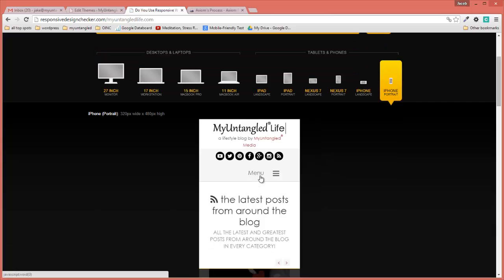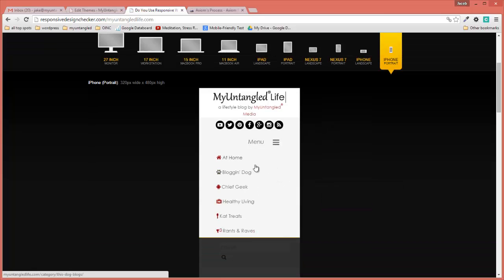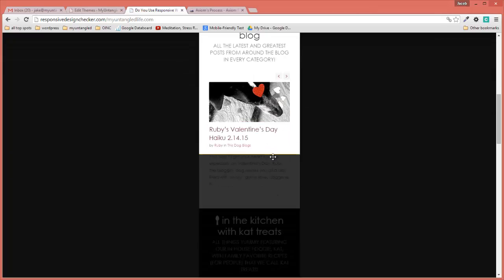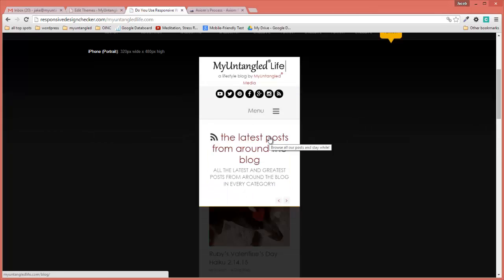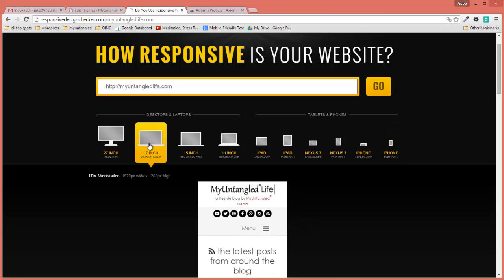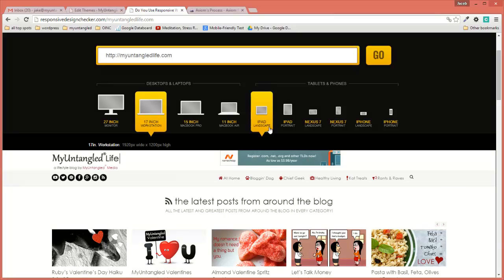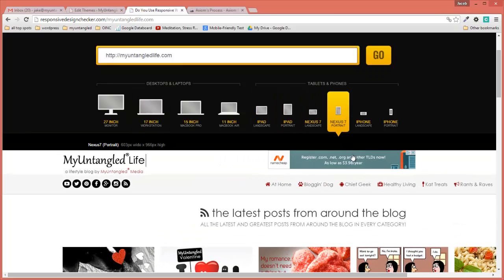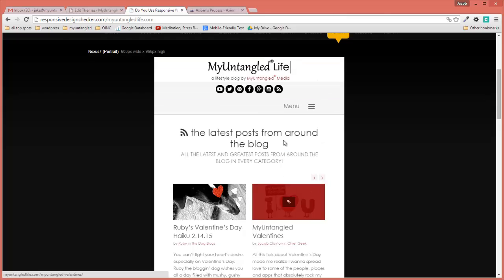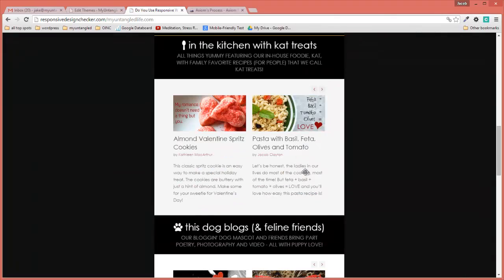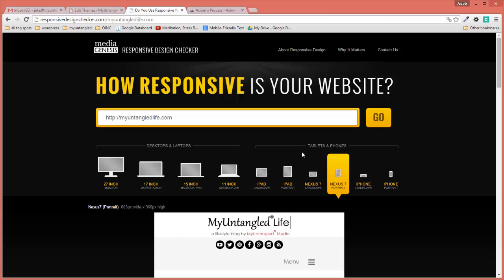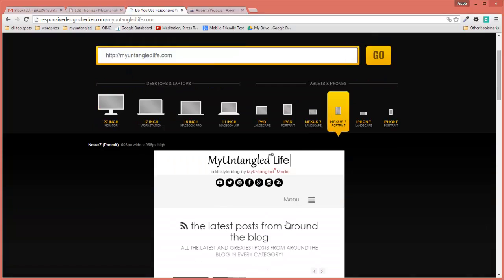Looks pretty groovy. Things get centered. This is a little big here. I might want to deal with that. I can check and see if the menus work. That looks pretty good. So these things get centered here. When it blows up to a huge screen, that looks okay. Et cetera, et cetera. So this is a really great way to test your different websites as well, and make sure that things are looking the way you want them to look.